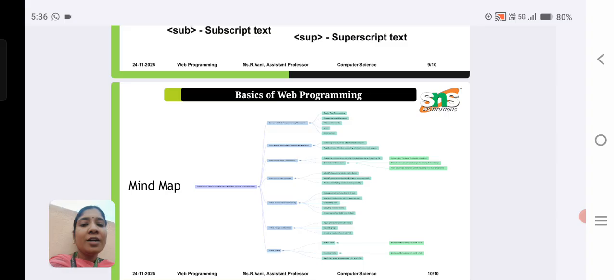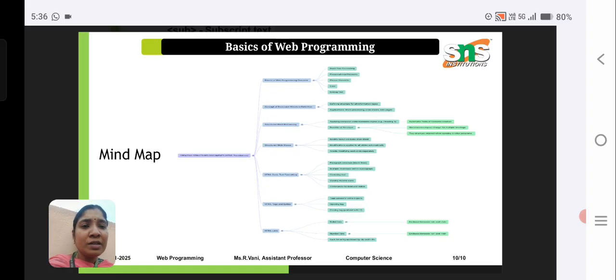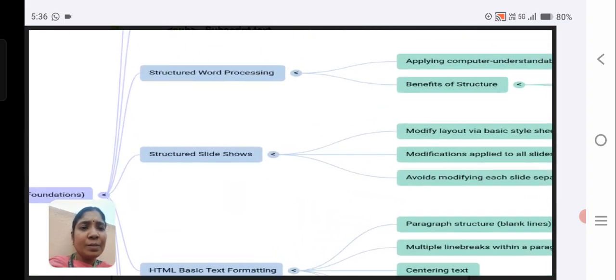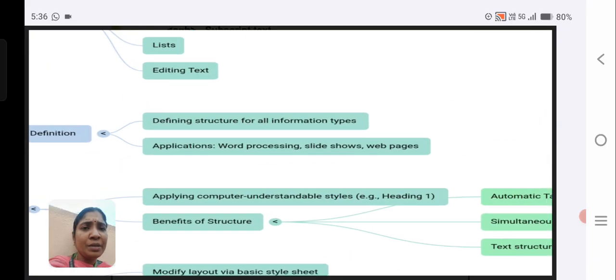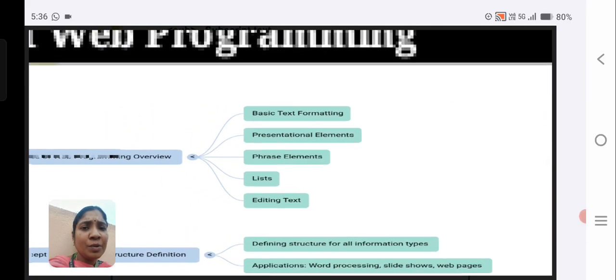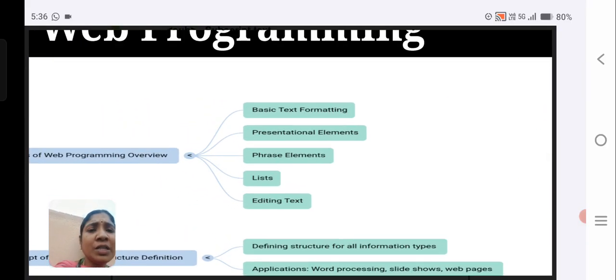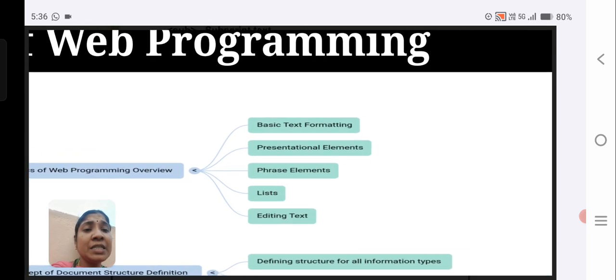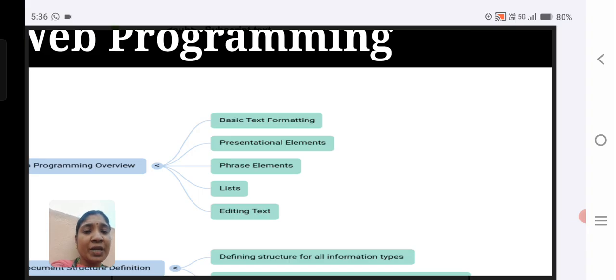Here, this is a mind map of the basics of web programming. Here we are going to see what are the overview of web programming, basics of web programming, and it is represented as a basic text formatting, presentation elements, phrase elements, list, editing text.